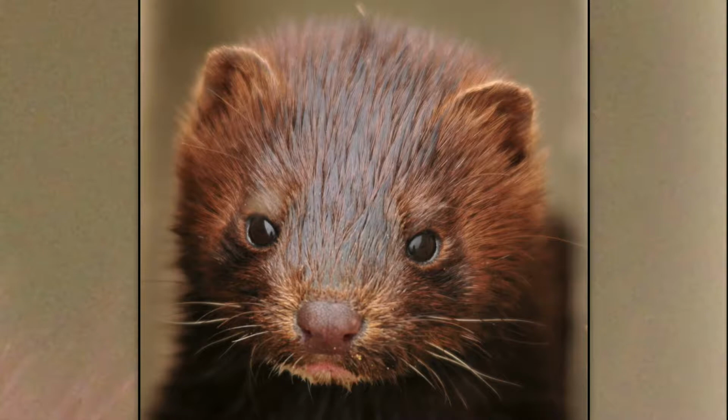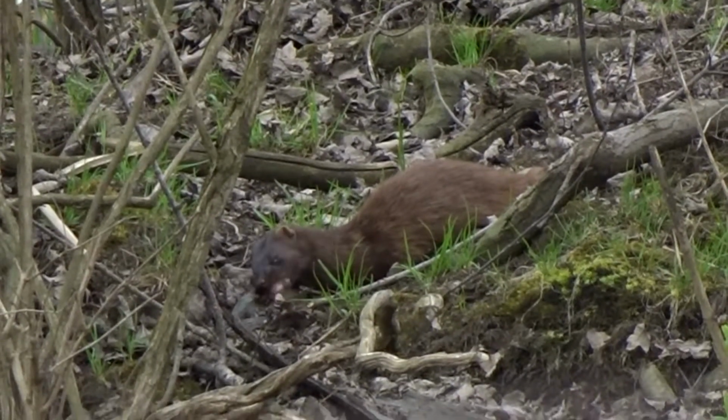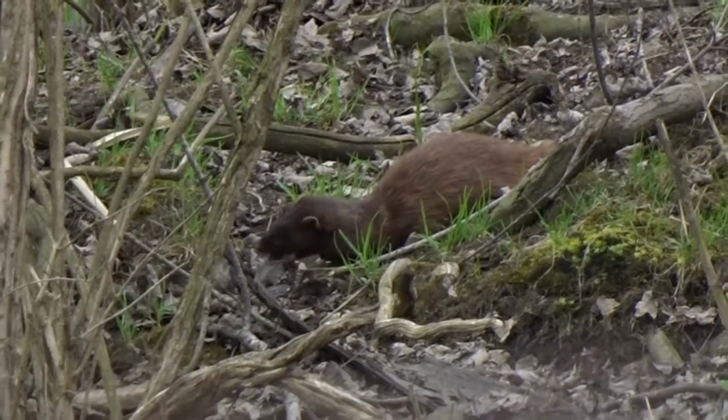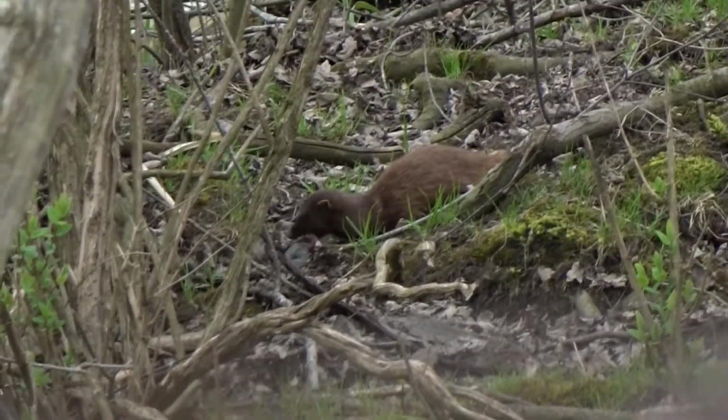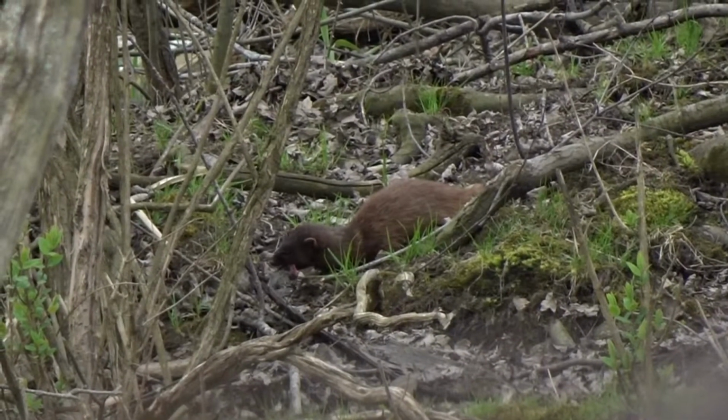Mating occurs in winter, with young born in late spring. By 10 months old, mink are considered mature adults. Outside of breeding season, and once young are grown, it would be a rare occurrence to see more than one mink in an area, as they are typically solitary animals. Mink will mark their territories with secretions from their scent glands and are often not very tolerant of other mink crossing into their space. Within that territory, they will hunt for food and are avid and agile predators.